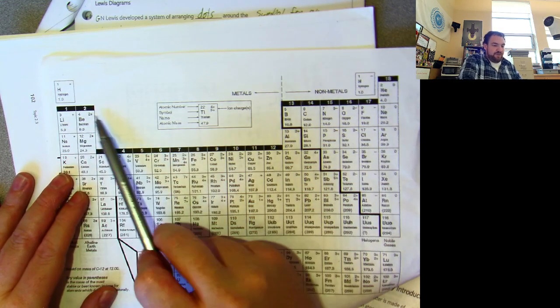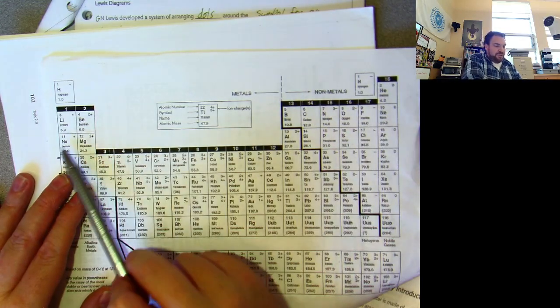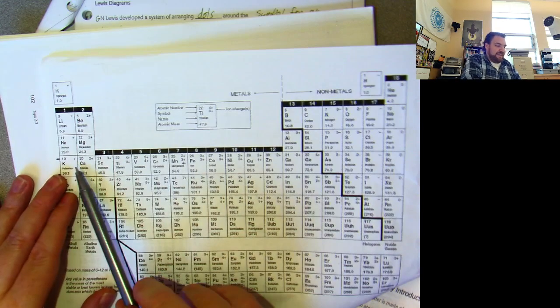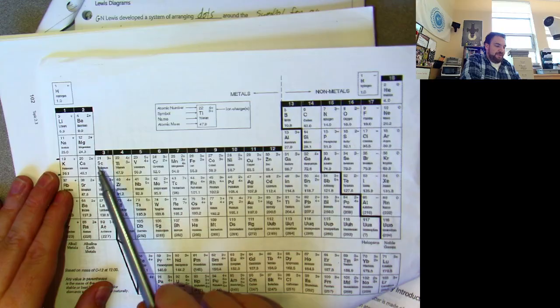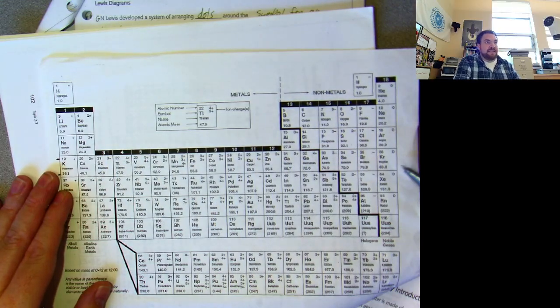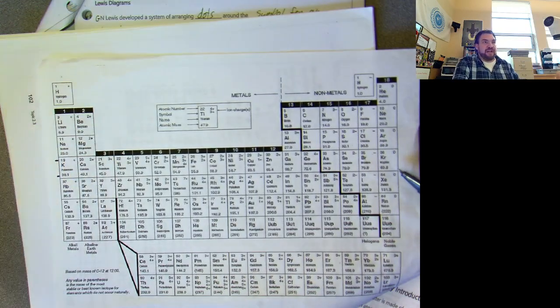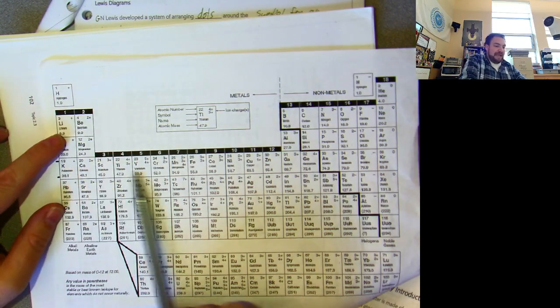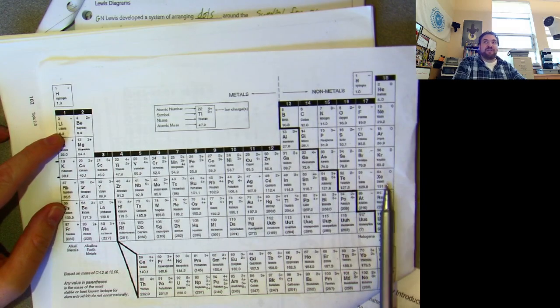These guys, 1, 2, 3, 4, 5, 6, 7, 8. Neon and argon each hold 8. But then once you get down here, this guy will have 1, 2, 3, 4, 5, 6, 7, 8, 9, 10, 11, 12, 13, 14, 15, 16, 17, 18. And we said when we were going through this the first time that those outer shells would hold 2, 8, 8, 18. And so the number of electrons in a shell is tied to how many elements are in the row that you are in.